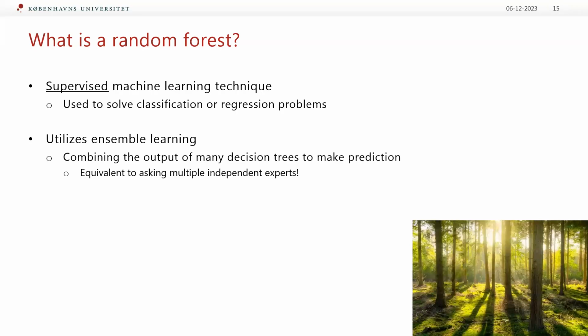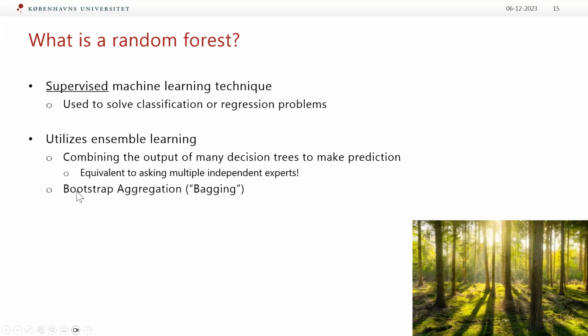The random forest utilizes what we call ensemble learning, and does this by combining the output of many decision trees to make the final prediction. And because these decision trees are largely independent of each other, using a random forest is equivalent to asking multiple independent experts the same question, whereas using a simple decision tree is equivalent to asking just one expert who may even be overly confident in his answer.